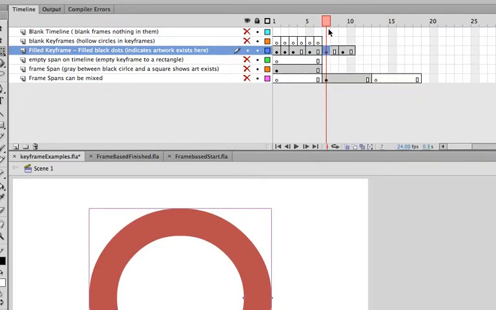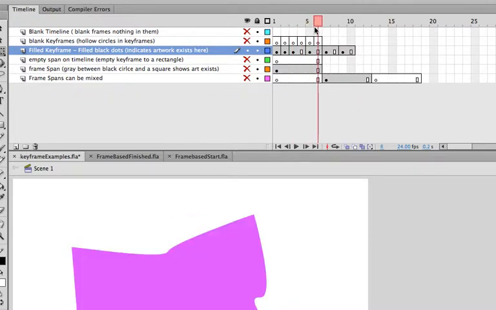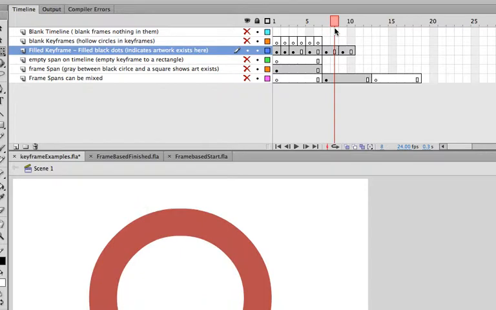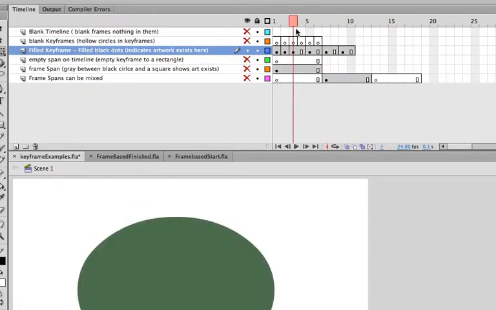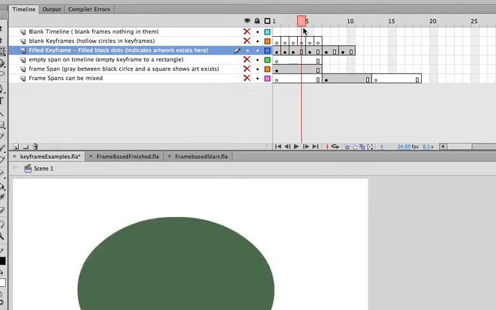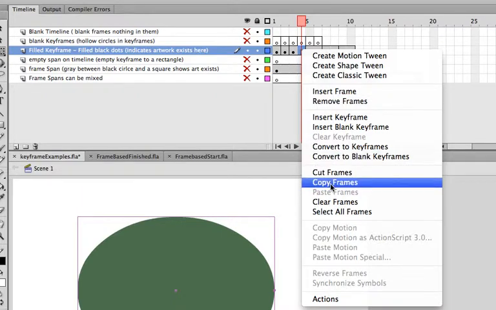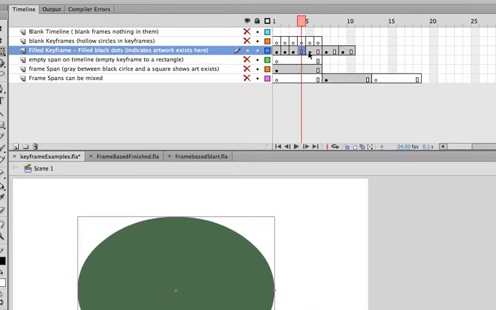So I just inserted frames by right-clicking, and now notice that when I scrub, these pieces of art live for 2, where the unlucky ones at the very beginning only get to live for 1. Again, to remove a frame, right-click and remove it. You can copy frames and paste frames. So I want to copy this keyframe.